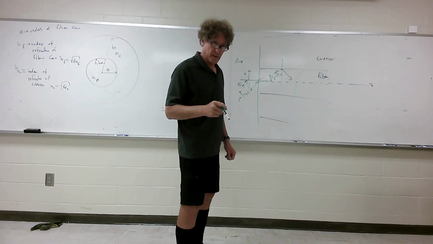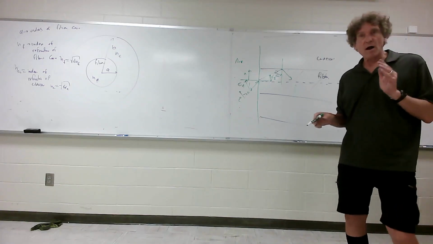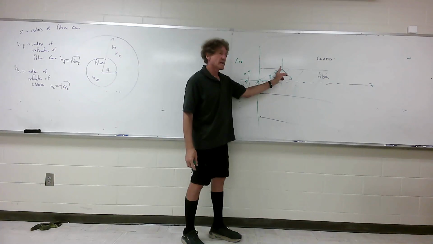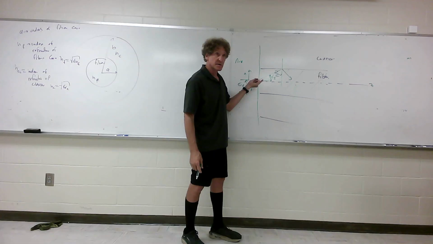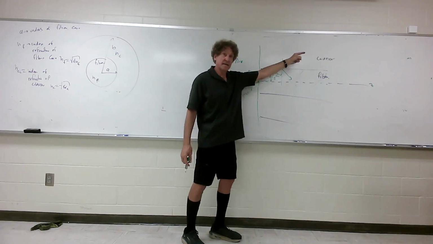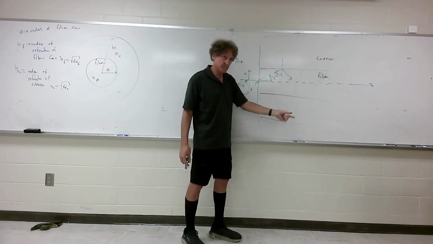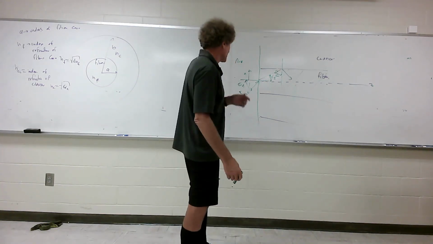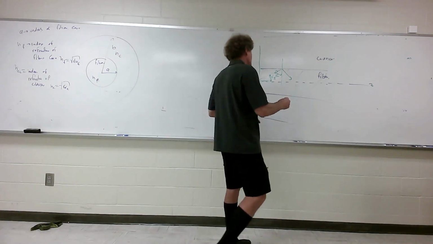Are you with me? Now, the deal is this. For propagation to occur, you have to make sure that all the light that hits here reflects back. So it gets in, that's not a problem usually. Now it comes and hits, all the stuff that comes in here, none of it can reflect out. Because if it does, it's lost. It would be a loss. All of it has to reflect back in. Does this make sense to everybody? So we start with Snell's law. And we're going to go ahead and get that angle in terms of the critical angle. One other thing.